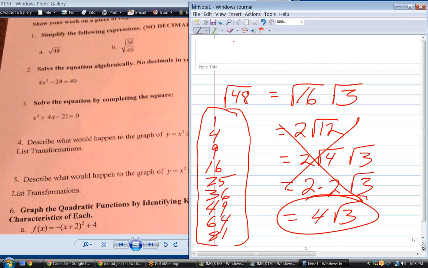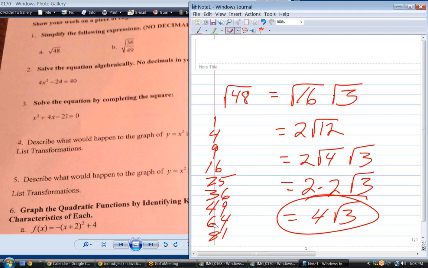What I was trying to point out by doing it the slow way the first time was the fact that even if you don't find the largest perfect square number that's a factor of 48, you'll eventually still get to the right answer, if all you do is keep pulling out 4s, because 4 is a perfect square number. Okay? So this list right here is a really good list of numbers to be familiar with. Those are your perfect square numbers. Okay, let me leave that up there.